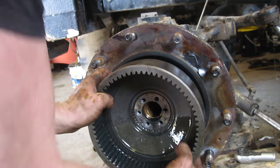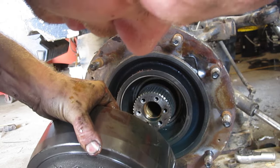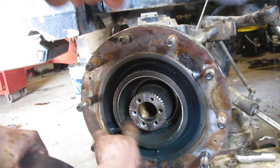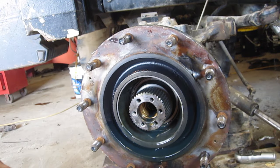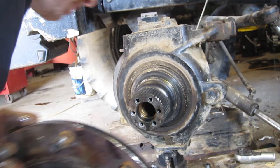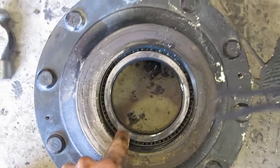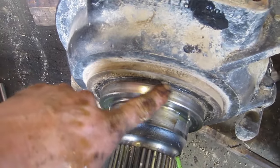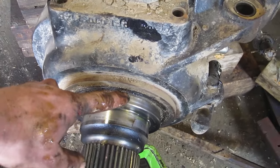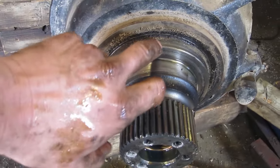Now this final drive should pop off — and there's your tapered bearing. Look at your bearing and make sure there are no lines or grooves on it, or anything that you can feel as flat spots. Now we should be able to pull this hub off. Look at that — there's your wheel seal at the back, with your other bearing stuck in behind there. You want to look at your hub here where the seal rides — make sure there's no groove on there, otherwise you're going to have to get a speedy sleeve. Sometimes it's a two-piece seal and you'll have a piece stuck on there, so really look at your lip on the front to make sure there's not one on there already.